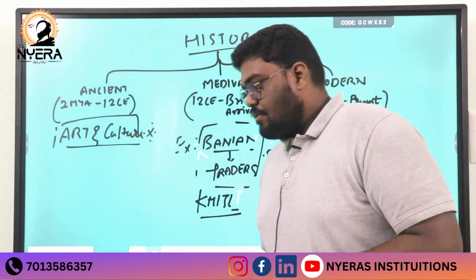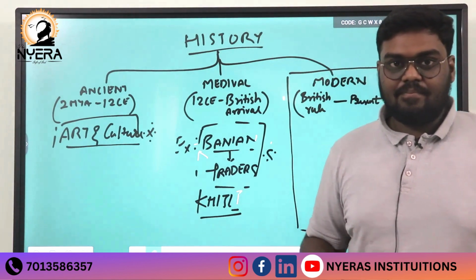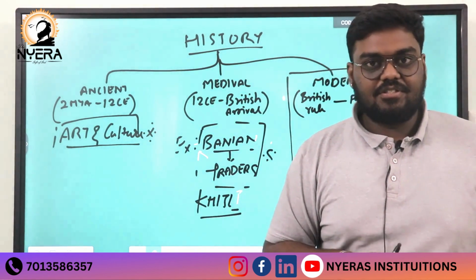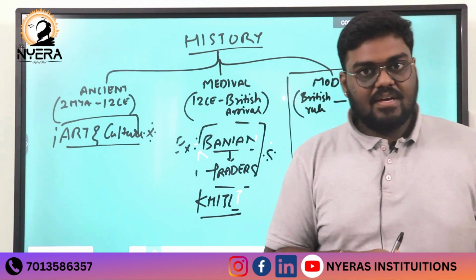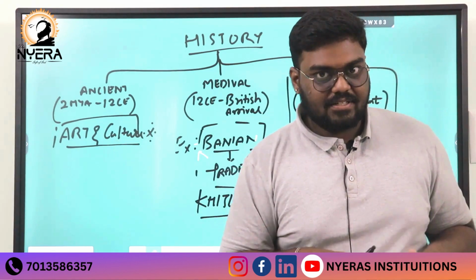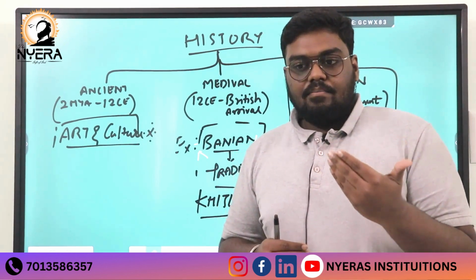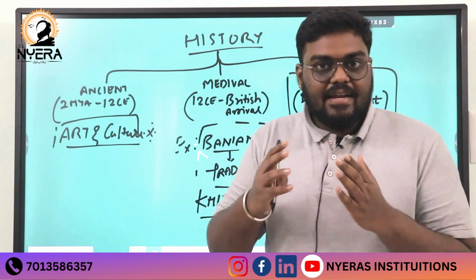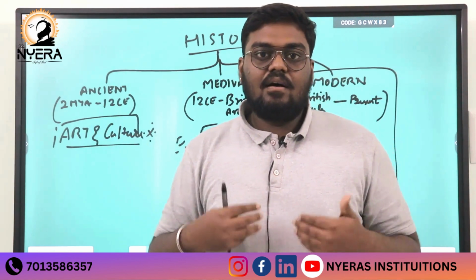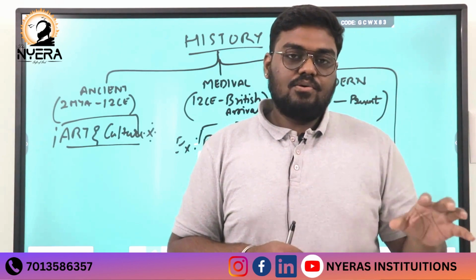Now comes modern history, which is the most important one with respect to the mains, the prelims, etc. Weightage-wise, it goes like modern, ancient, and medieval history, on the basis of which they ask the questions. Modern history deals with the arrival of the Europeans, the independence struggle, after which we got independence, and later onwards till the present. In modern history, we will look in detail at the British, their rule and administration after 1857, before 1857, how their rule changed, etc. And then the arrival of Gandhiji, how he transformed a disunited struggle into a united one, and how we got our independence on the whole.